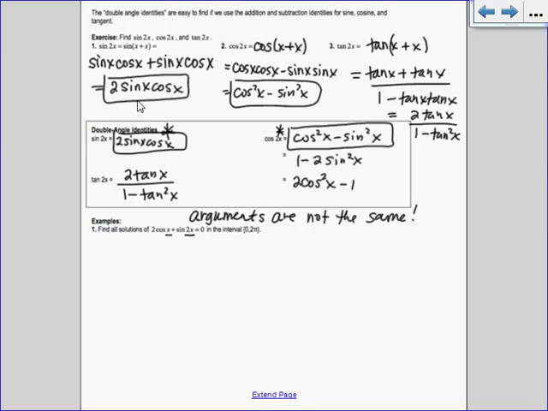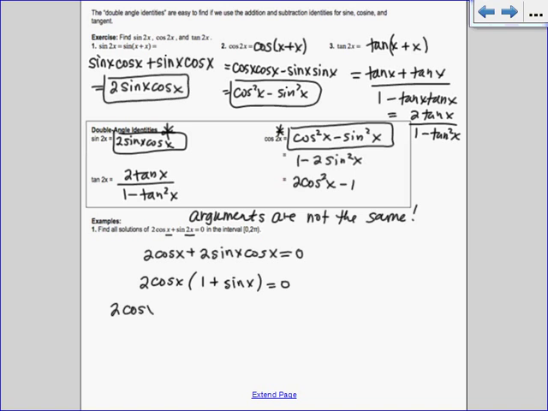So what we're going to do is change our sine of 2x using our double angle formula. So I'm going to have 2 cosine of x plus 2 sine of x cosine of x equals 0. And I'm going to pull out the common factors. They have a common factor of not only 2, but also a cosine of x. So when I do that, I have a 1 plus sine of x equals 0.